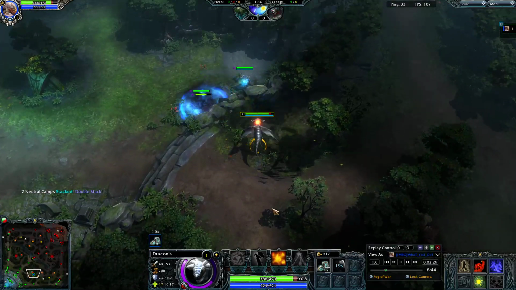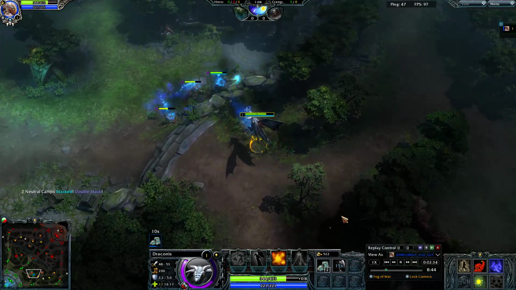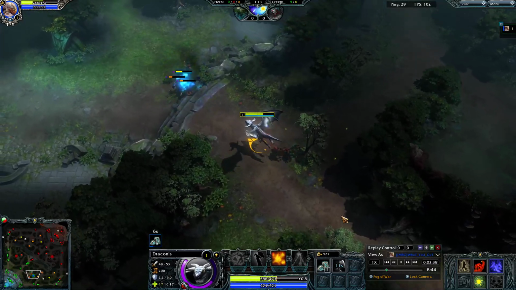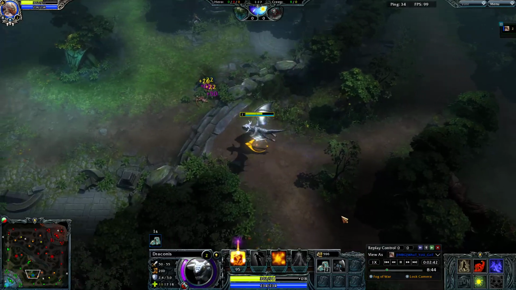So we see here two neutral camps stacked, and then we start once again on the easy camp here. And this, once we complete this camp, will get us level 2. We hit each camp individually. And because it's range creeps, we will take some damage here, so we'll need to use our blights. That's what we buy them for.